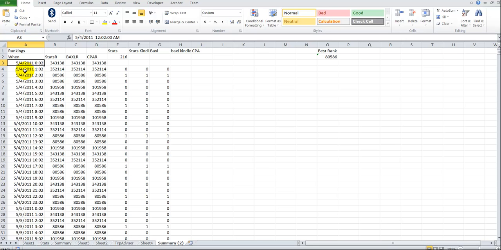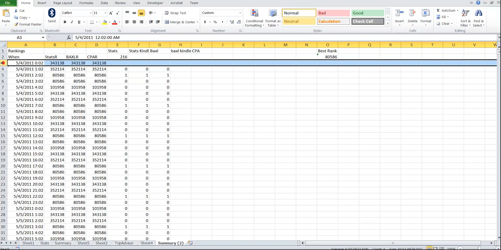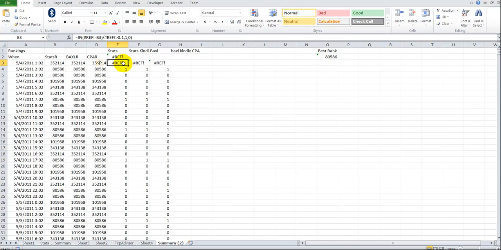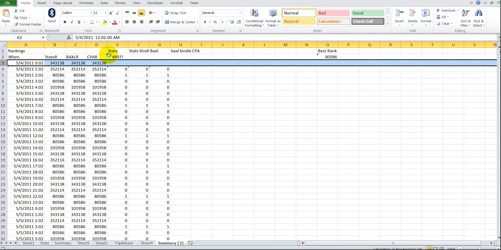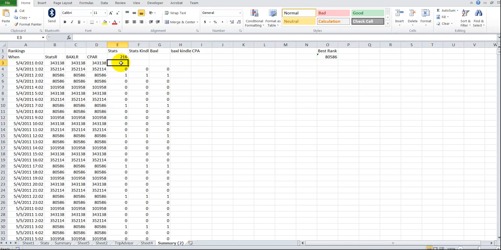This is missing some data, so I'm just going to delete this row. As I said, I can do whatever I want because I'm not messing up the other one.